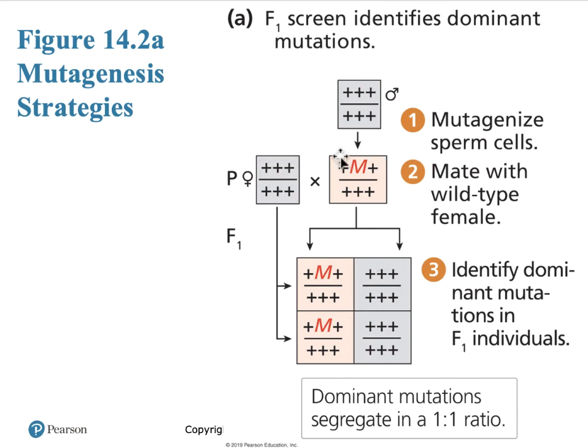And they will be bred, these males will be bred with a normal female from the population, and her gametes will be all positive, wild type for all 3 locations. In these circumstances, you should be able to predict that half the offspring in the F1 will be carrying the dominant mutation and the other half will not. Because the phenotype of half the population is obvious, it's now a simple matter of picking those individuals that have the phenotype that you want to investigate in your research.